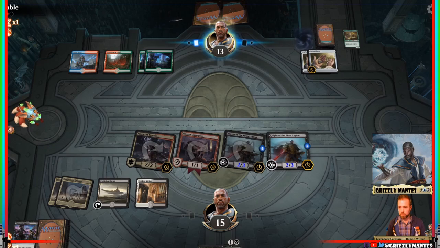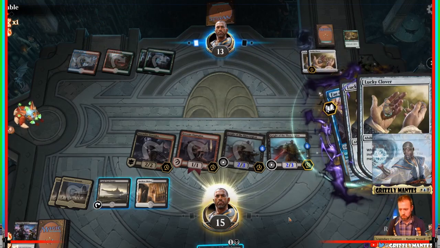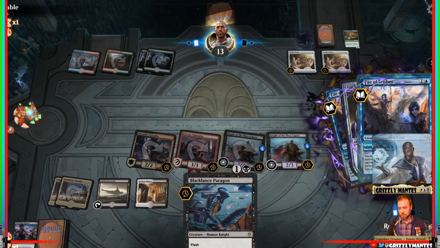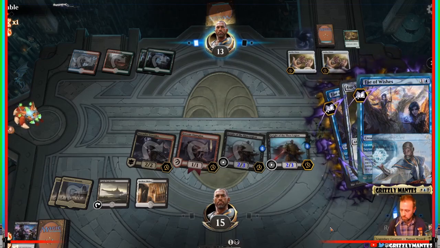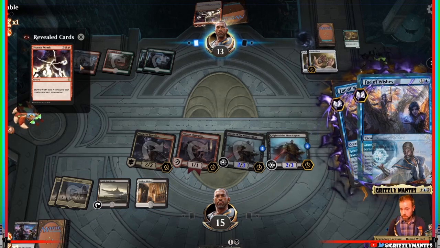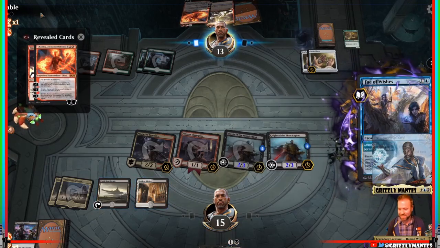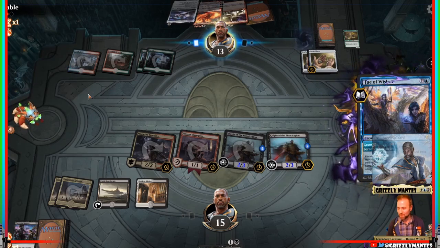Okay, here we go. All he needs is something, doesn't even matter what. Two, four, six, seven, eight, nine, ten, eleven, twelve. Yep, that's game. Ha ha ha ha! Don't tap out against me, fool. Oh boy, he did have a rare. Chandra. He's really getting into it. What else are you gonna get for me? That is card advantage, baby.